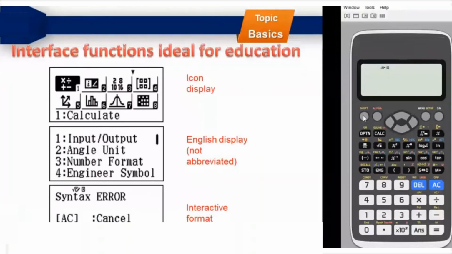If I press shift and I press, let's say 8, above 8 with yellow it is written conversion, so conversion will be operational. So whenever I want to use the things written with yellow, I will press shift and apply those functions. If I wish to use the things written with red, I will press alpha and I will use that button.